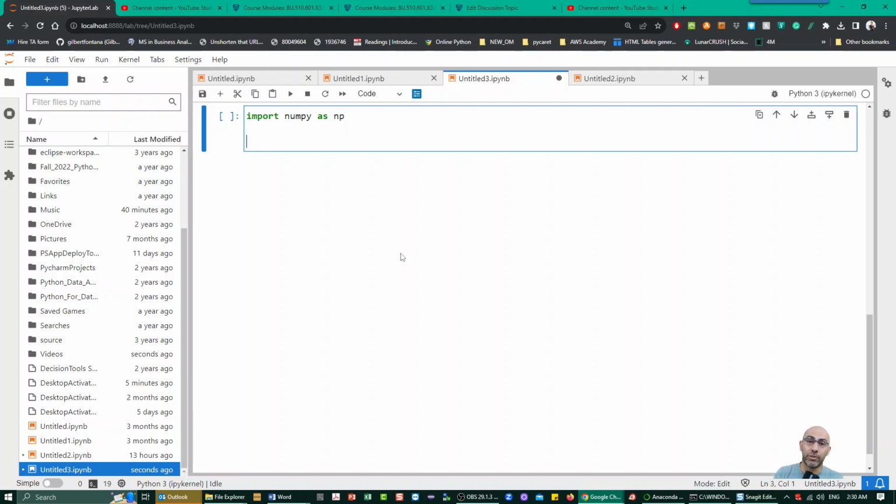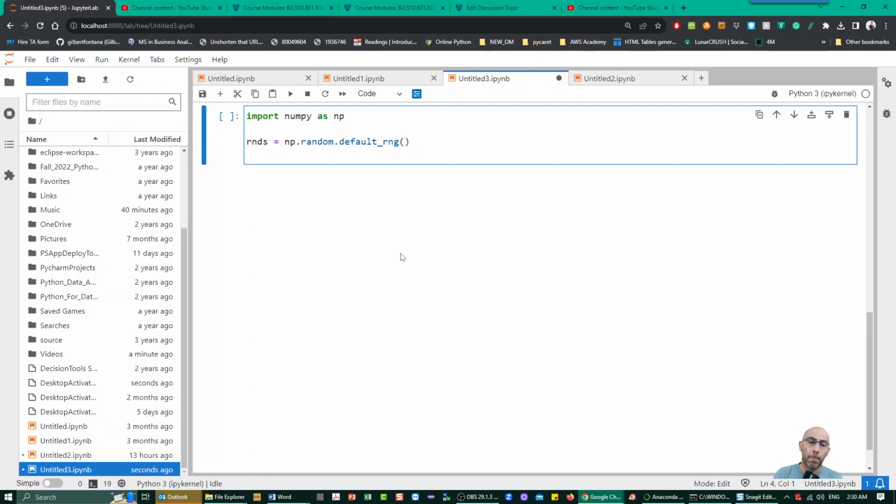All right. Then the right way of generating random numbers here is I'm going to say RNDs, random numbers, is equal to np.random.default_rng, random number generation. What this does is it generates a random number generator, right? So again, you got to learn this. There is no magic into all of a sudden knowing this. You have to experience it and learn it.